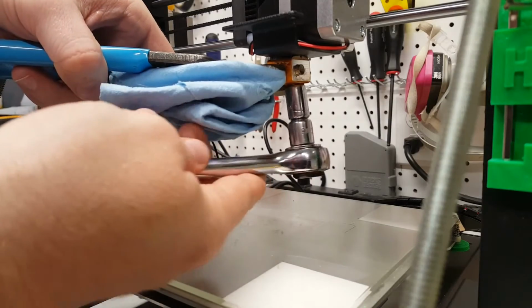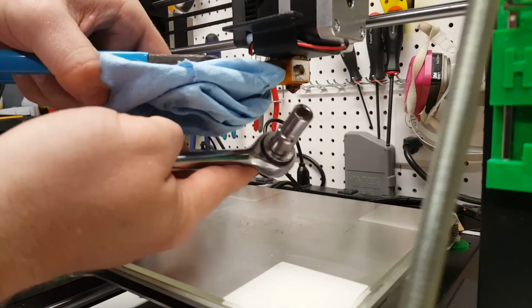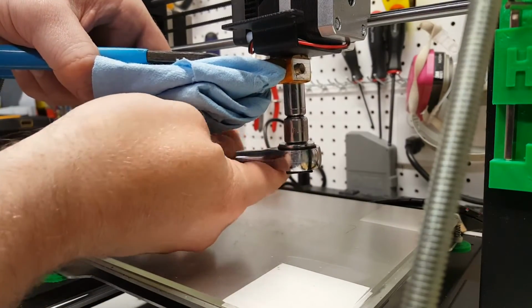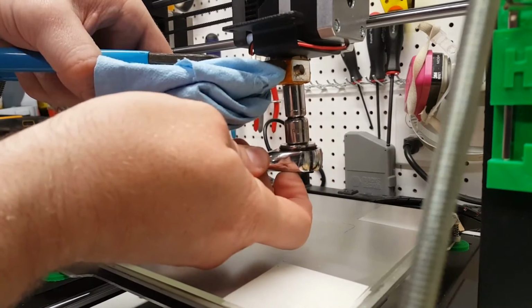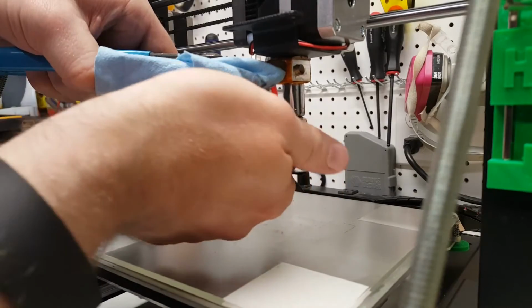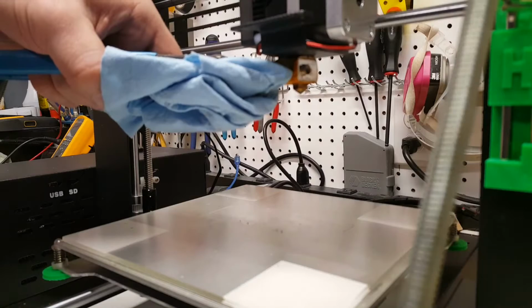And we're going to get over the nozzle here with all 9 millimeters. And wouldn't you know, it doesn't fit. That does indeed say 9 millimeters. Oh, there we go. Gotta get my direction right, since I'm kind of looking at this backwards. There we go. Woo! That is very hot and very fast.